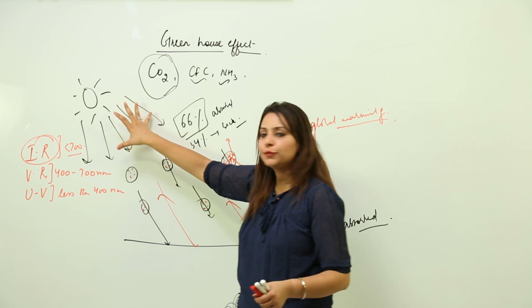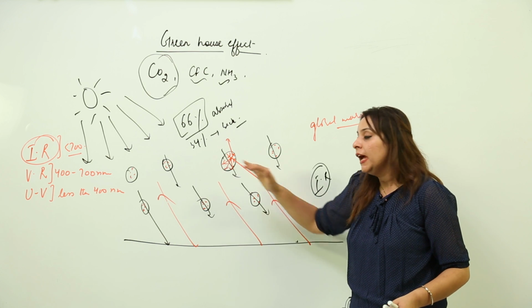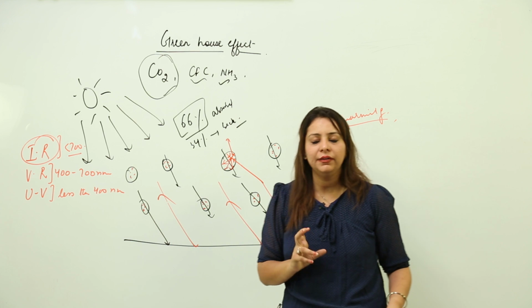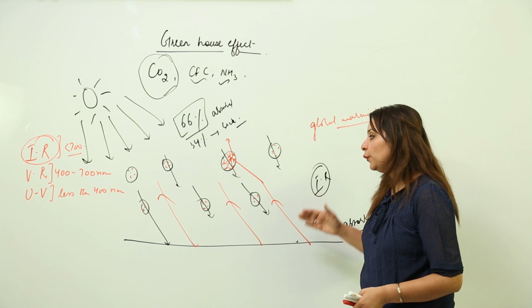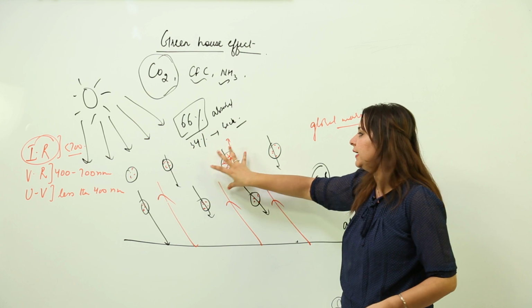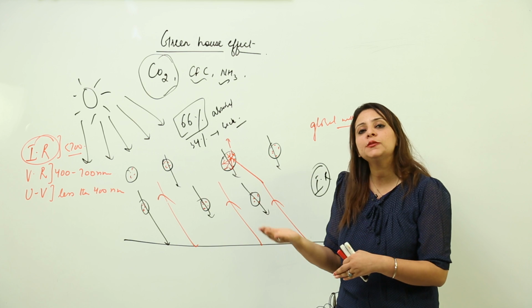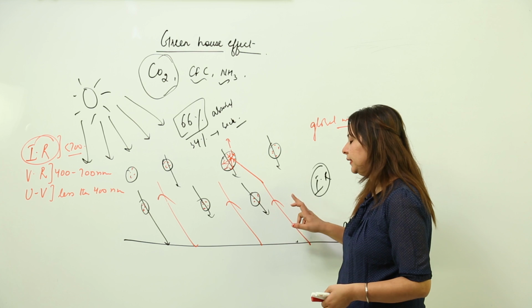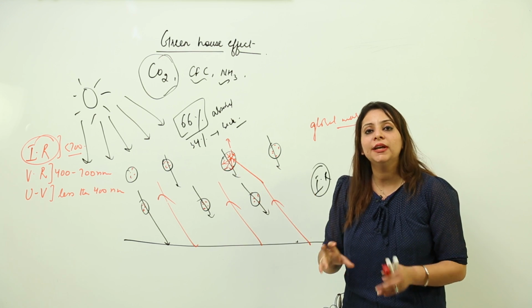There are many radiations coming from the sun. Out of that, the maximum are absorbed, but some are reflected back. The one which is reflected back is mainly of the larger wavelength, that is the infrared radiations. Infrared radiations are actually the cause of the heating effect. When they were coming in, they were of such a wavelength that CO2 allowed them to pass through. But after reflection, their wavelength increased beyond a certain limit. Radiations with that wavelength, these molecules will allow to enter, but after entering, they will not allow them to escape out.